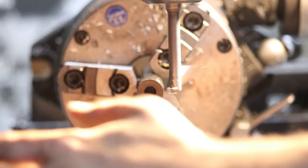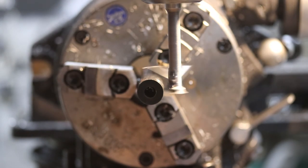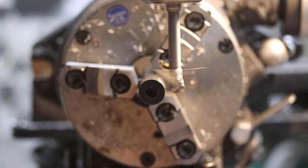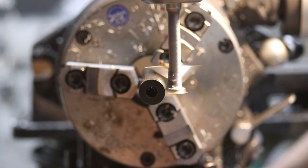So what I'm going to do now is move the whole table this way, 1.25 millimeters, which was the depth of our teeth. So if this was steel, I'd probably do this in a couple of passes, but because it's only plastic, we should be right. Cool. There we go, first cut.